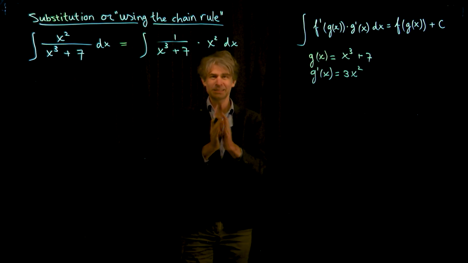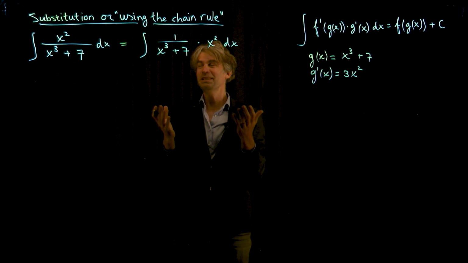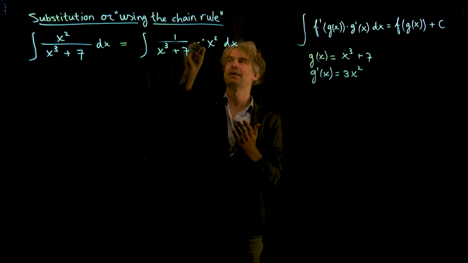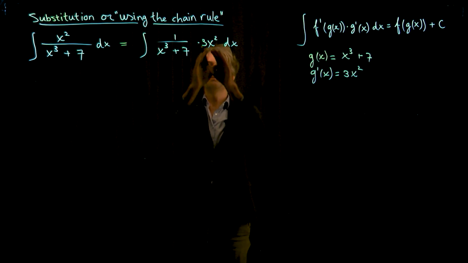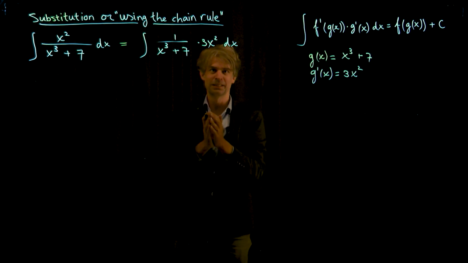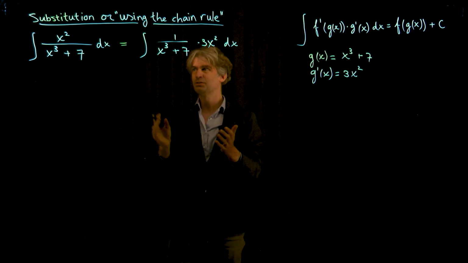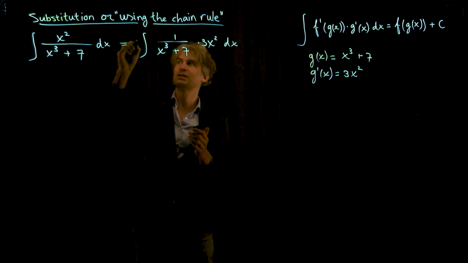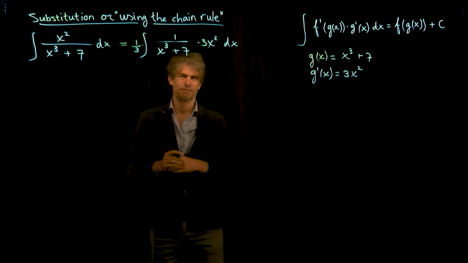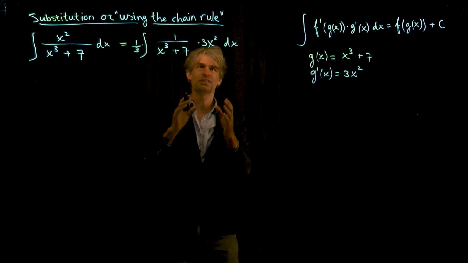And that's not a big problem actually. I can fix this. I just throw in a 3 here. But you can say, oh, wait a moment, if I've just multiplied my integrand by 3, then my outcome will be 3 times as large. You're absolutely right. So to keep the equality sign valid, I have to compensate by multiplying by 1 over 3. Okay, so now it has the shape I want.